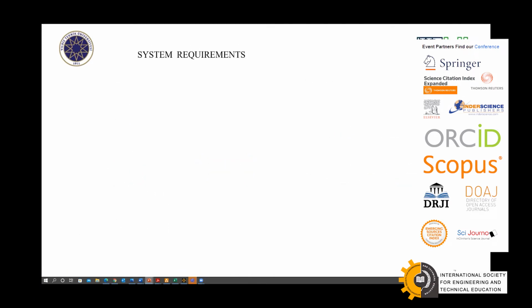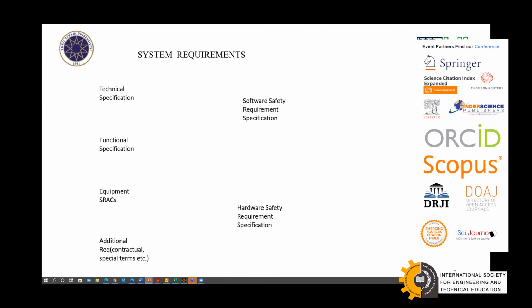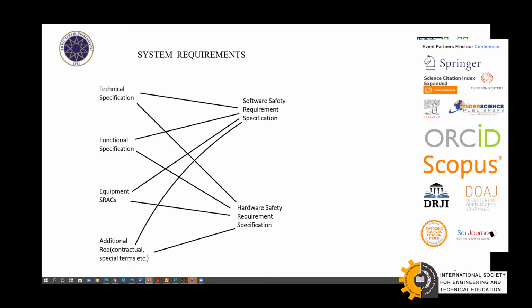Requirement analysis is a cornerstone for a safety critical process. To make it a complete and consistent requirement set, first, you have to analyze technical, functional specifications and equipment specs. You could also have some constraints from contract and special terms. Then you must create a software and hardware requirement specification. In order to make traceability, layer 1 and layer 2 should be linked. Finally, you have to write verification requirements in order to finish the requirement process. This part also requires traceability in between.